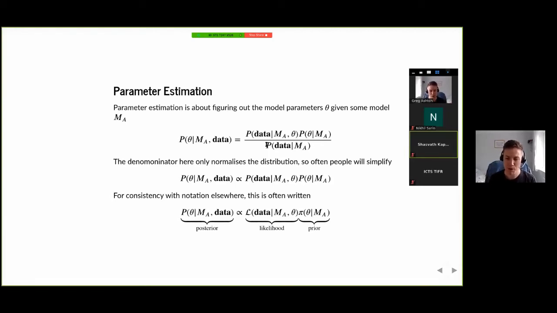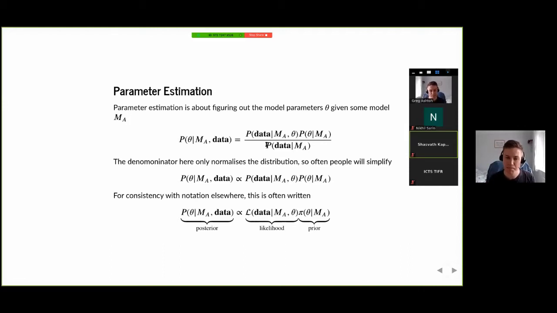That is your information about the model parameters before you see the data. For example, in gravitational wave parameter estimation, we have a parameter which is the luminosity distance to the source. We know that the prior on the luminosity distance scales, at least for low redshift events, like the square of the distance. This is just saying that there's an equal number of events in a given volume. So if you think of a sphere and you expand it out, that's how that scales. And then when you multiply those two things together, you end up with, on the left-hand side, the posterior.